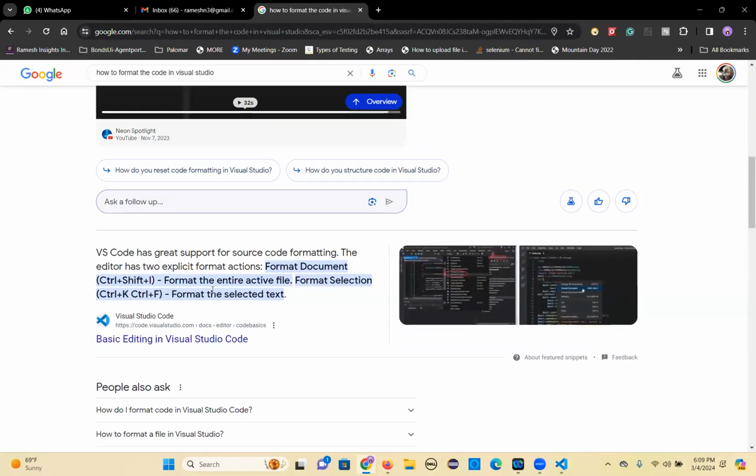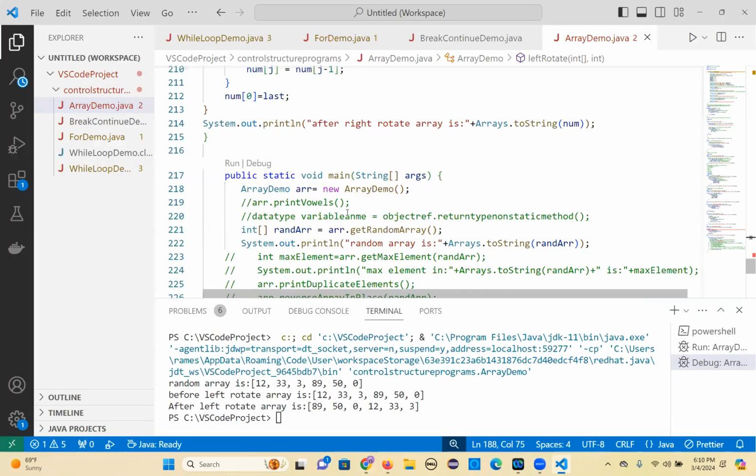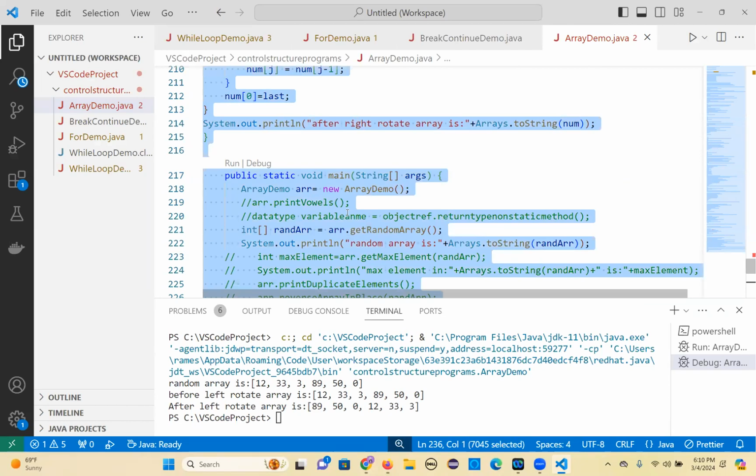Control Shift L. Control K na. Control Shift L. Format the entire active file. Okay, fine. So Control Shift L.